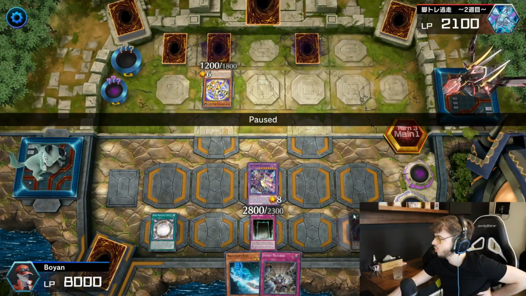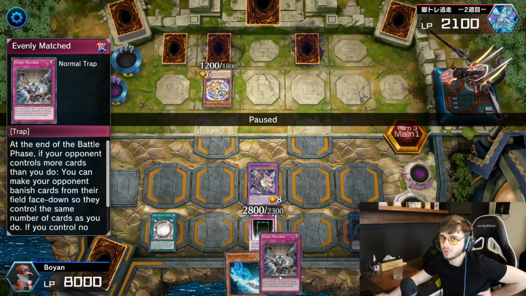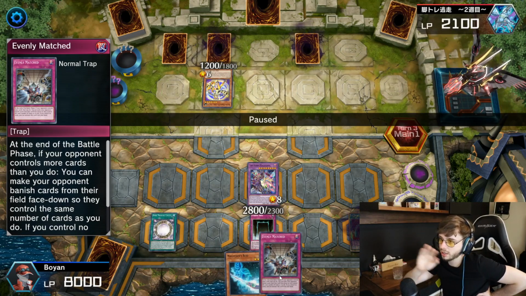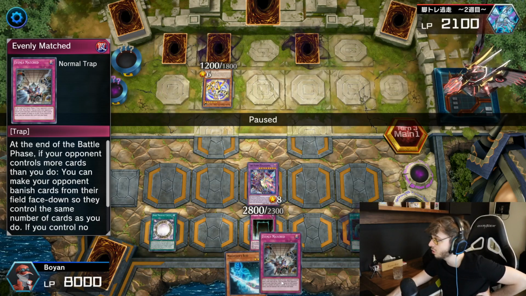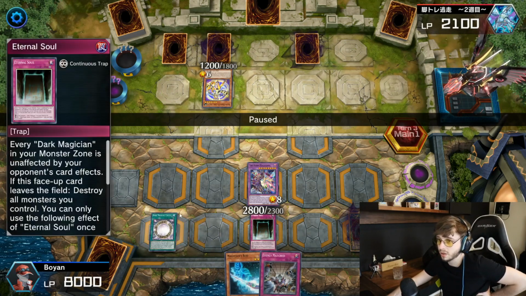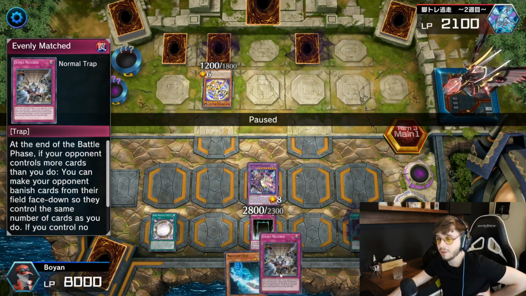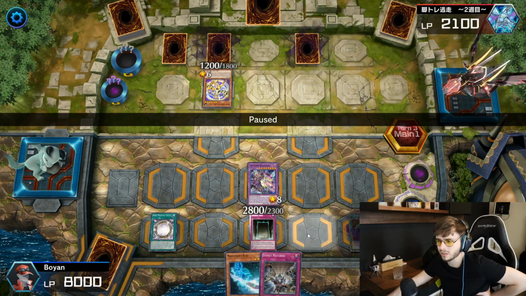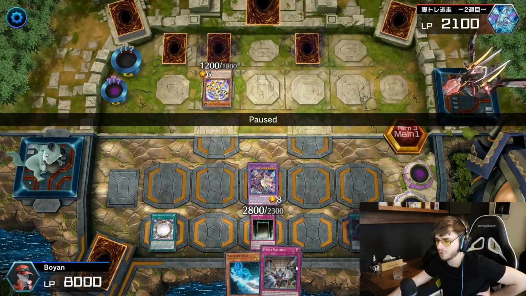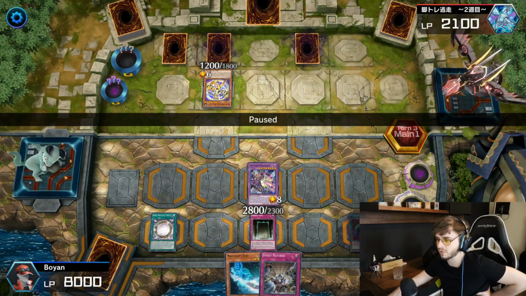Now, I do want to show you guys, this is the problem with Evenly Matched. That's why I run it at 2. This card is completely dead in my hand. It's completely dead. I cannot use it. I don't want to set it because I have 2 cards on the field. I might be able to use it if he wipes my board, but if he wipes my board, I'm not happy anyways. So this is why I'm running only 2 of them, because I would much rather have this be a Droplet, for example.